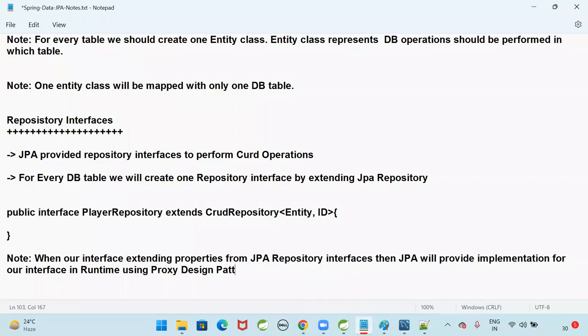Guys, here, are we going to implement our interface, or will JPA implement our interface?